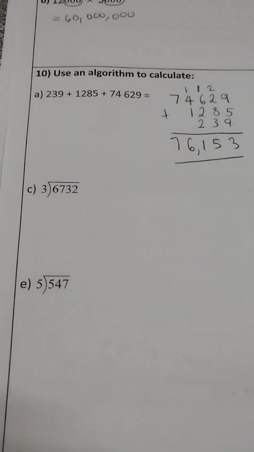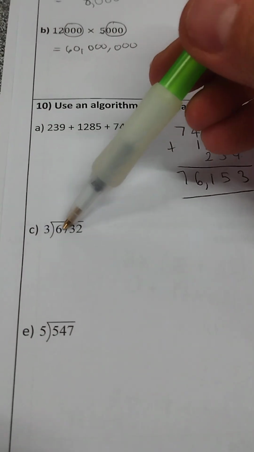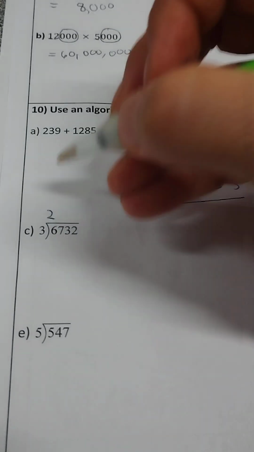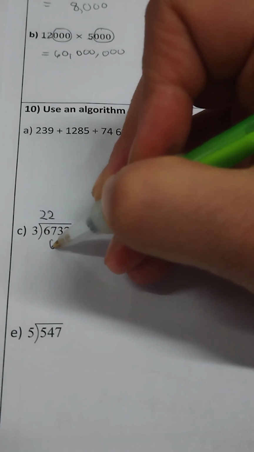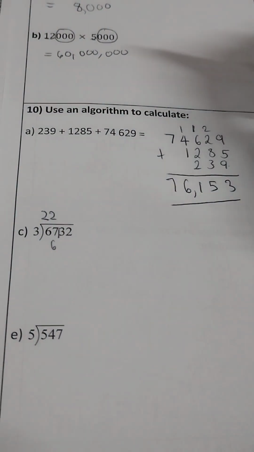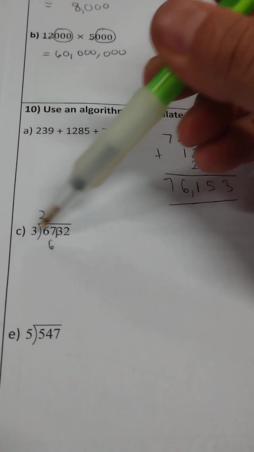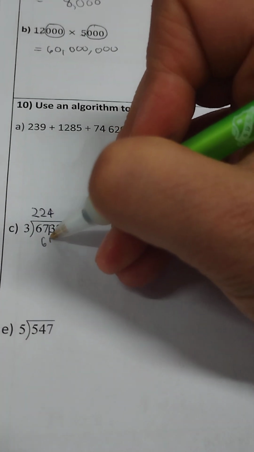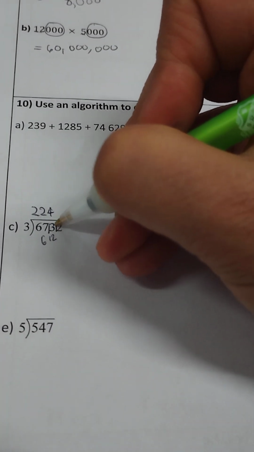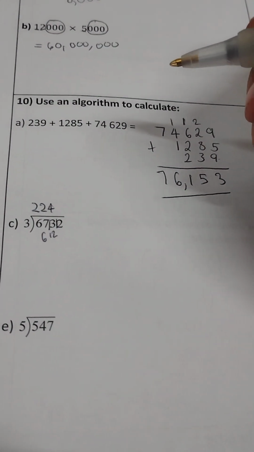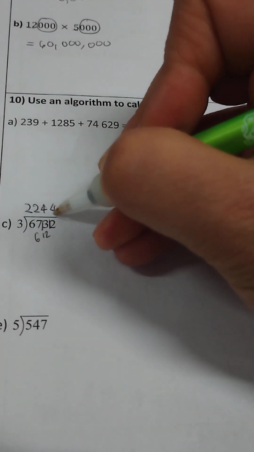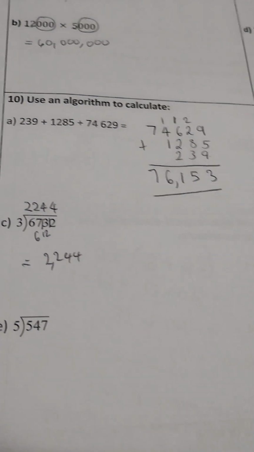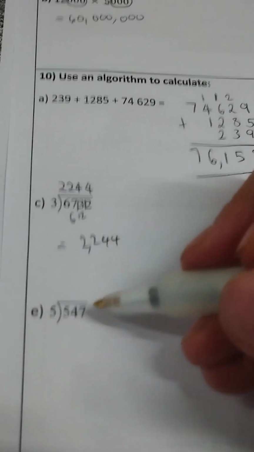C, we've got a division algorithm. So 3 into 6 can fit exactly 2 times. 3 into 7, 3 times 2 is 6, can fit 2 times. If I'm at 6, my remainder is 1. And the remainder goes to the 3. It's now 13. 3 into 13, I know 3 times 4 is 12. Now, if I'm at 12, my remainder is 1, because I've got to get one more to get to 13. And 3 into 12 is exactly 4 times. So we've got 2,244.